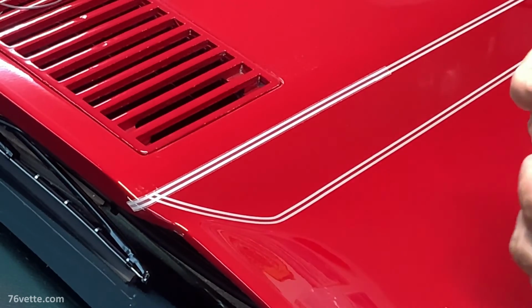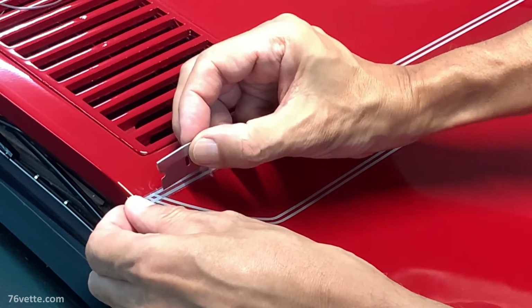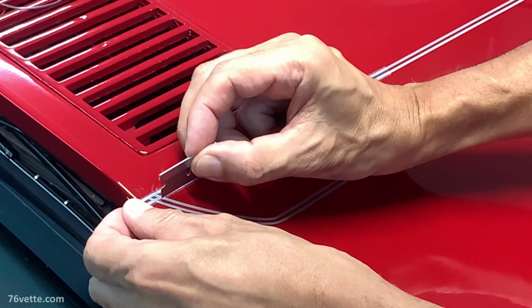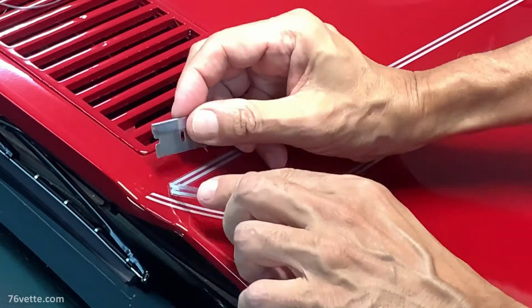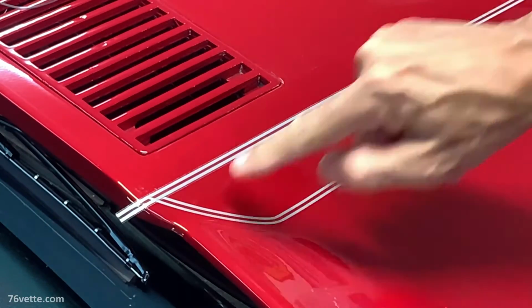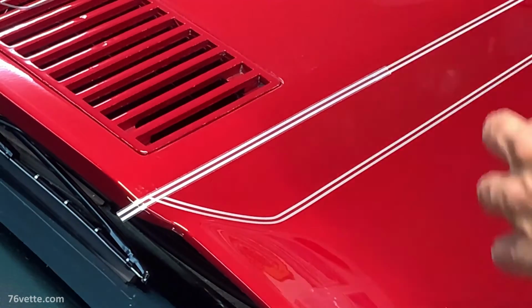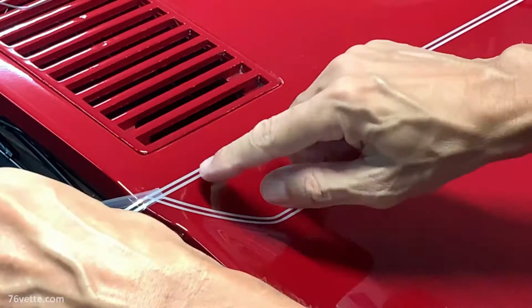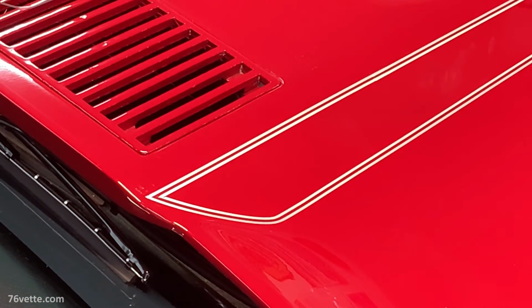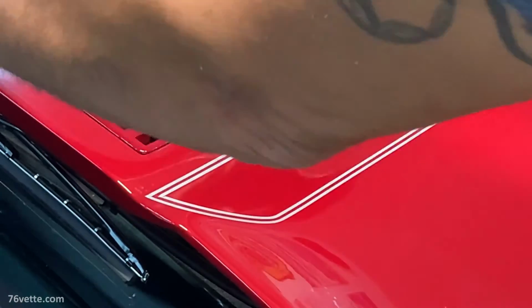Let me backtrack a little bit. It looks okay, and everybody who's seen it at a couple of shows, they think it looks great, blah blah blah. In my opinion, I guess I'm never happy with this thing. I don't know why. I mean, it looks okay, but I know where the little mistakes are, and so it's a personal thing. Honestly, it's a heck of an improvement over the crossover design. It looks a lot better, and I'm happy with it, and I'm gonna keep it like that for a while anyway.